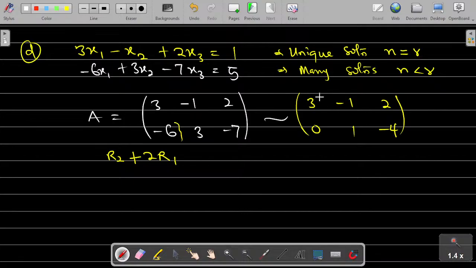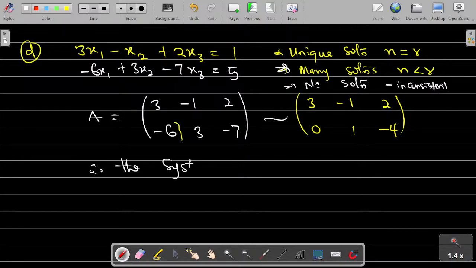And then finally, we said for no solution at all, there should be an inconsistent equation. That means there should be an equation that is not true. You can see here, there is no equation that is not true. For an equation to be untrue, you would get something like 0 equal to a number, maybe 10. You know that 0 cannot be equal to 10, so that equation is not true. But in all of this, what we have is that it satisfies the second condition, and so it has many solutions. Since it has many solutions, you can conclude that the system is consistent. So that's the conclusion there.